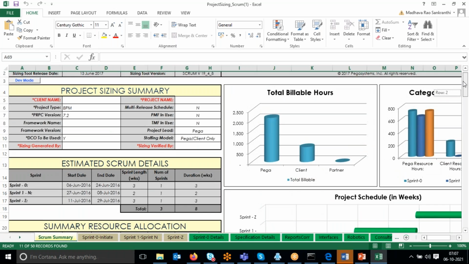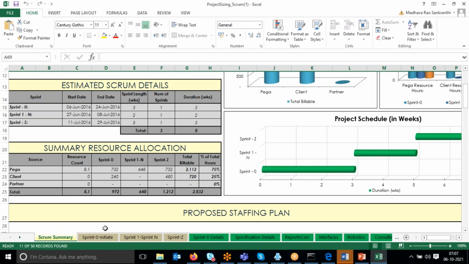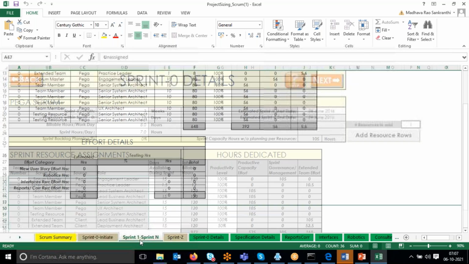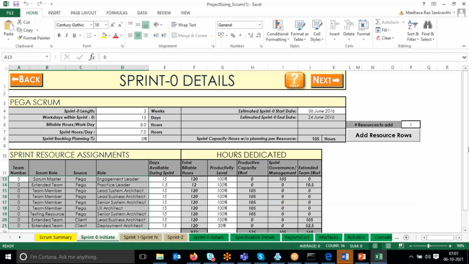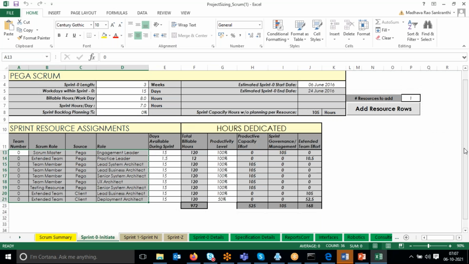First, all the information is on the dashboard front end. You don't need to worry about that. There is sprint 0, sprint 1, meaning phase 1, phase 2, and the first phase requirement. Once that is done, we can create the second phase, third phase, like that. Here they give how many resources, team members, are required once the estimation is done for designing the phase 1 requirement. Based on that we can add the numbers and provide the timings also. You can change the timings, and it will be calculated automatically.